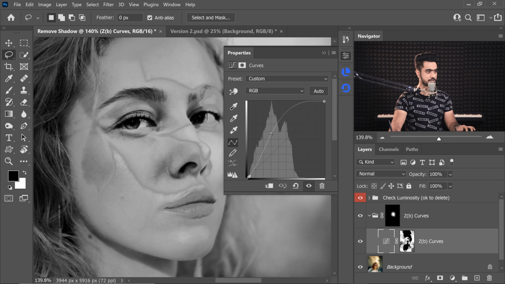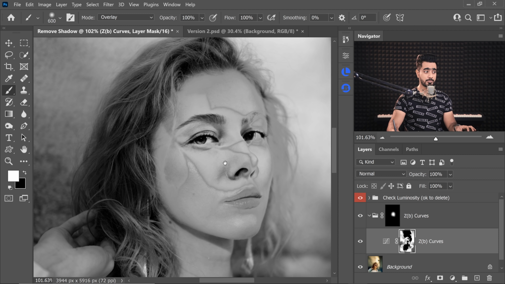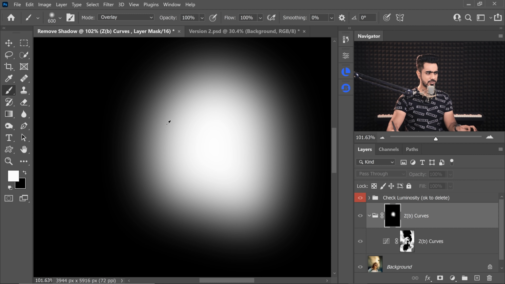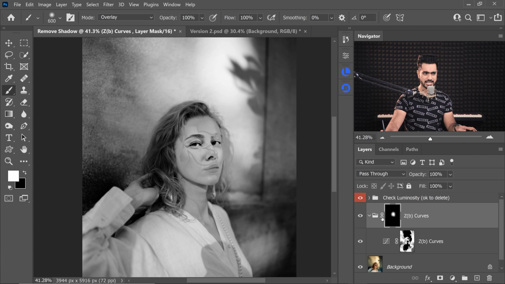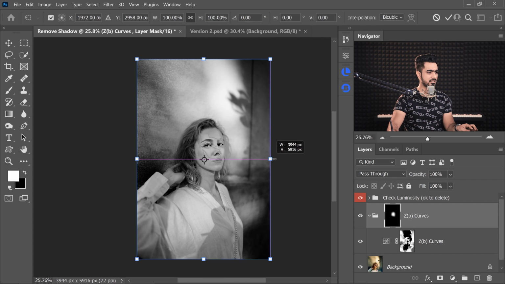So let's zoom in, make sure that it's just as bright as the surrounding areas. Now we definitely need to make some changes to the mask, but before we do that, select the mask here. Have a look. This mask is not big enough. So what do we do? Simple. Just select the mask, unlink it by clicking on the link button right there. Now it's unlinked. I'm going to make it a little larger.